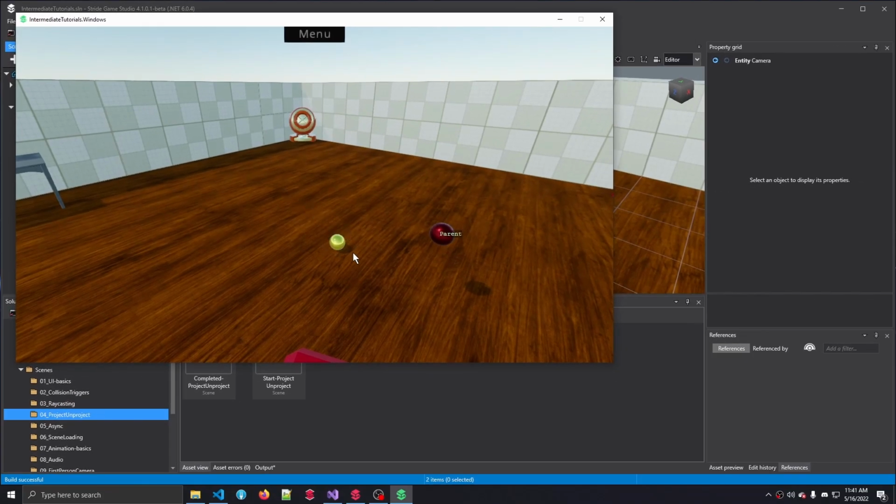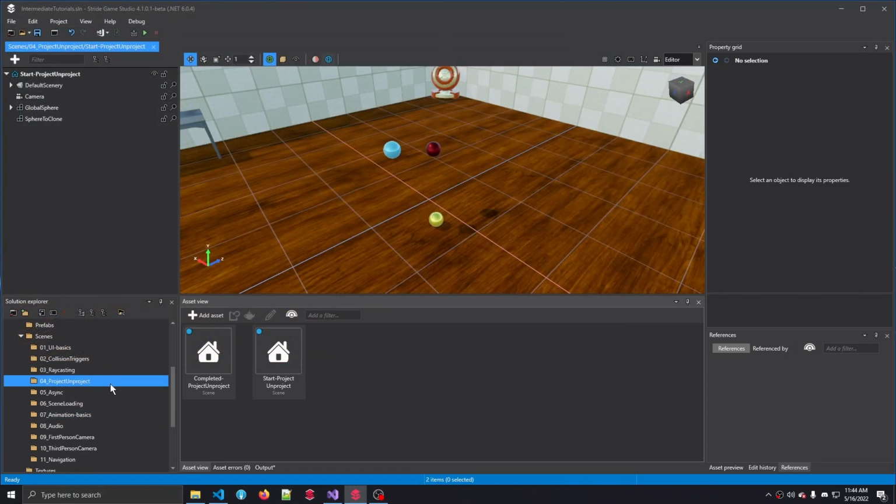Then, the second part of this tutorial is the unprojecting method. For this, we're going to use this base golden sphere here, and then we're going to convert our mouse position, a 2D position, into a 3D position by sending out a raycast. And as soon as we hit something in our scene and we click with our mouse, we're going to make a clone of this sphere and position it at that hit point of our raycast.